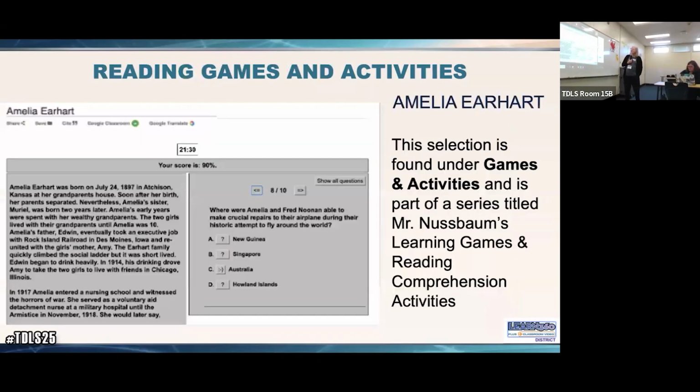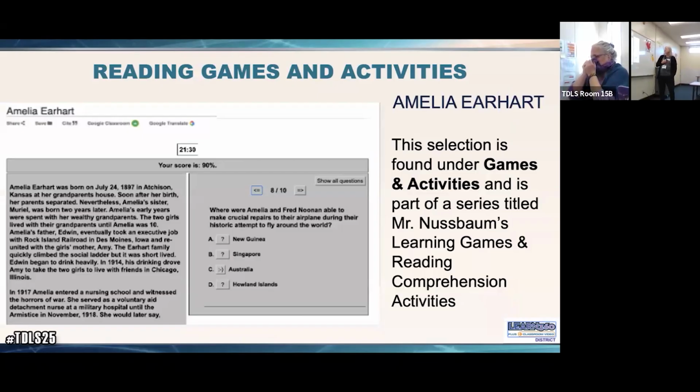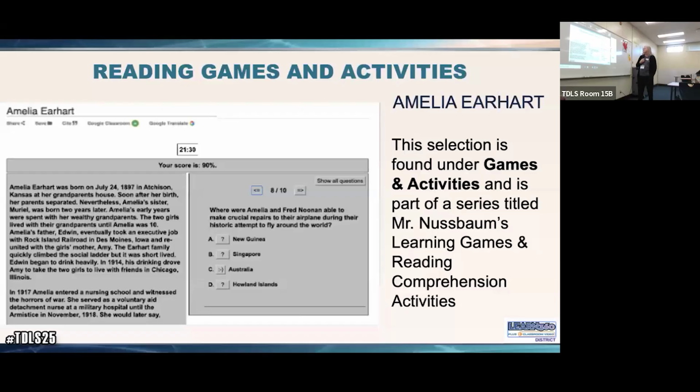This is the one on Amelia Earhart. The reading, I mean, they get a score. This selection is found under games and activities and is part of a series titled Mr. Nussbaum's Learning Games and Reading Comprehension Activities.